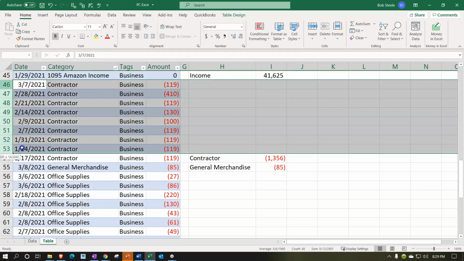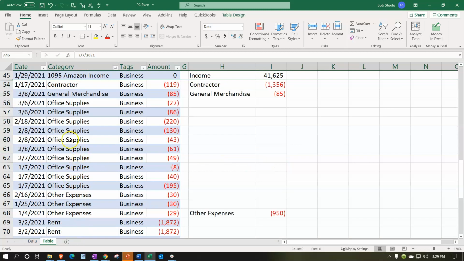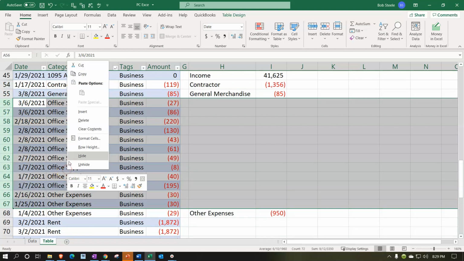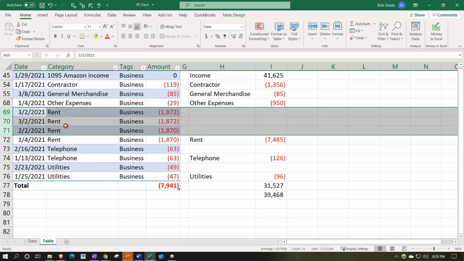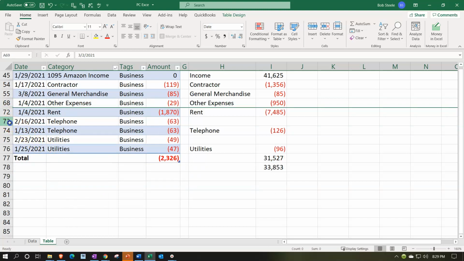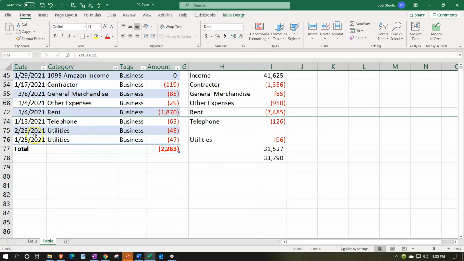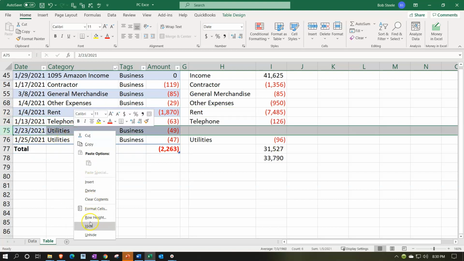And then I can hide all this, selecting these items and hide. And then I can select all these, right click and hide. Then I could select these, right click and hide. And then select this item, right click and hide. And then this one, right click and hide.